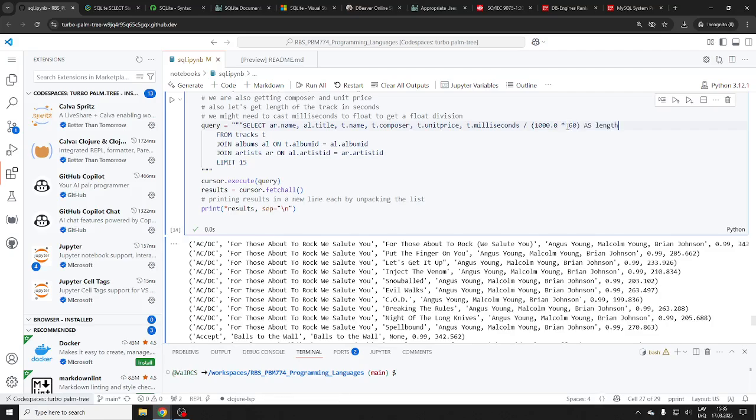Let's take a look if this works. Yeah, this works. Because we probably have the function round, right? We could do a round. I mean, we can do some math in SQL. It basically supports math.